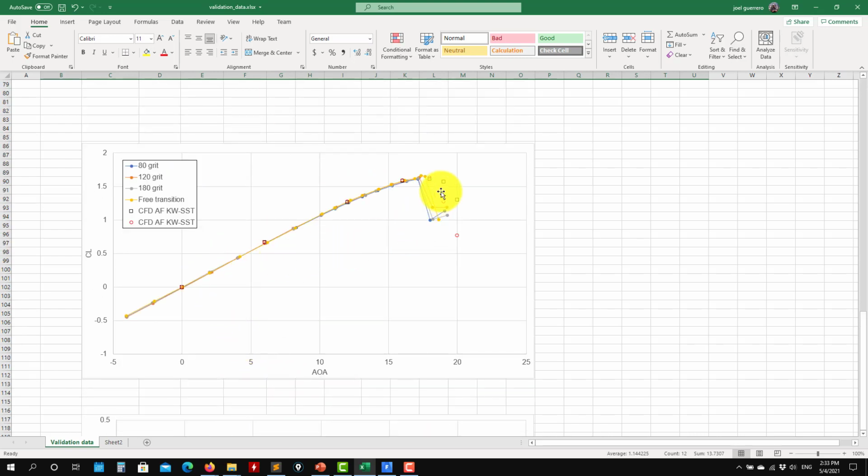The difficult part in CFD for airfoils is this: predicting well the maximum lift, and also the stall pattern. Here the stall pattern is abrupt, severe. It goes suddenly down, and the turbulence model tends to be smooth. So this is difficult to predict, and to have the right prediction you need to use transitional models, which are more accurate in this region. But in this linear region, any turbulence model will have the tendency to be very accurate.